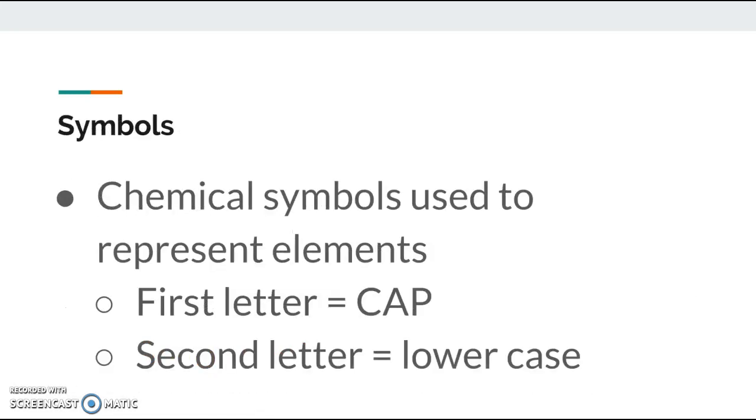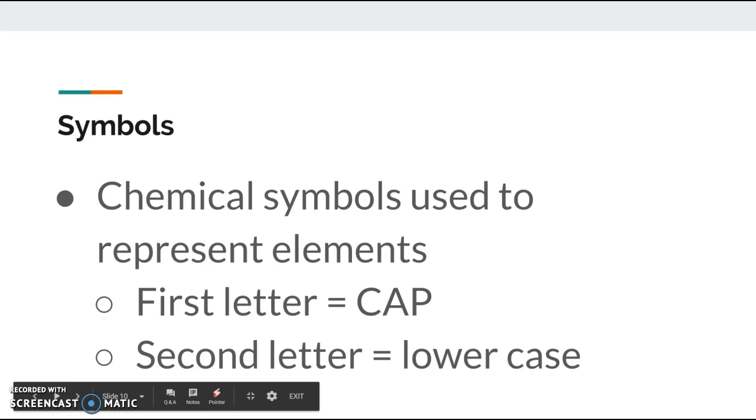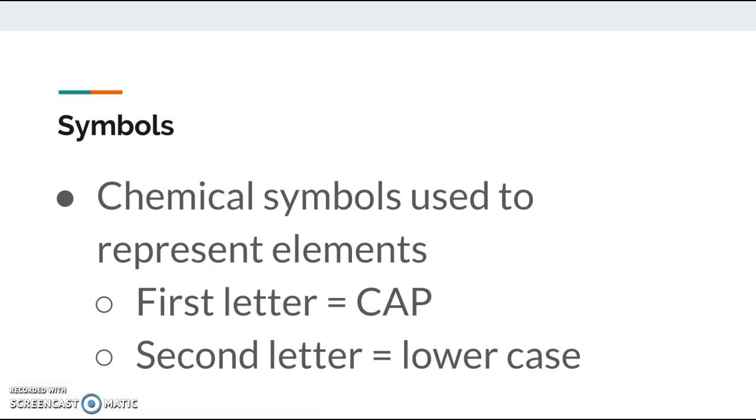All right, so our symbols for our elements are our chemical symbols. The first letter is always capitalized, and the second letter is lowercase. Some of them have a third letter that's also lowercase. We're probably not really going to talk about those. Those are newer ones, and they're a little more obscure, so we're really going to talk about ones like carbon and nitrogen and oxygen and gold and silver, ones that you would recognize. So always first letter capitalized. I will take that into account when grading.